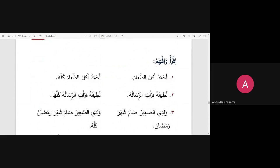Okay brothers, let's move on to the next page. The exercise that we previously did is on this lesson, kullu. Learning how to use this word kullu. Brothers and sisters, barakallahu feekum, this word kullu is for emphasis. Because we read these sentences, barakallahu feekum, and it's perfectly a complete sentence without kullu.